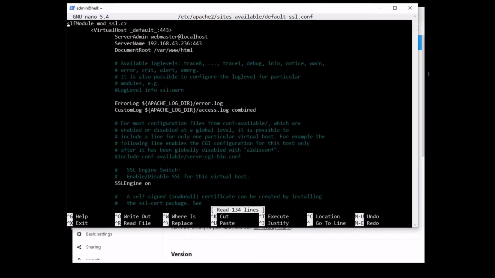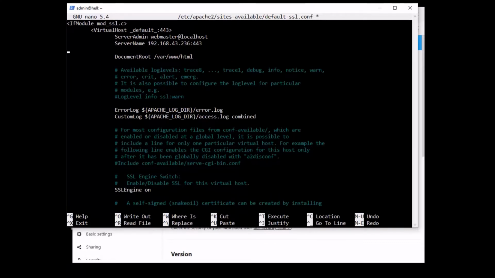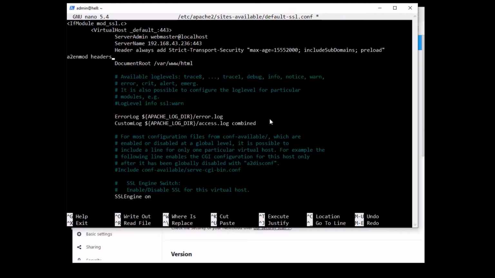In this configuration, under the server name, we need to go here, make a little space, and add an additional line, which is gonna be called Header always add Strict-Transport-Security max-age.